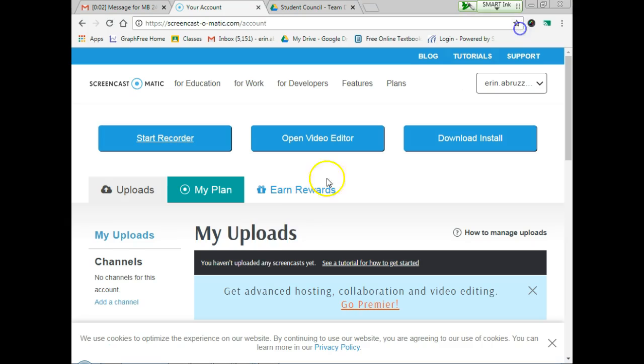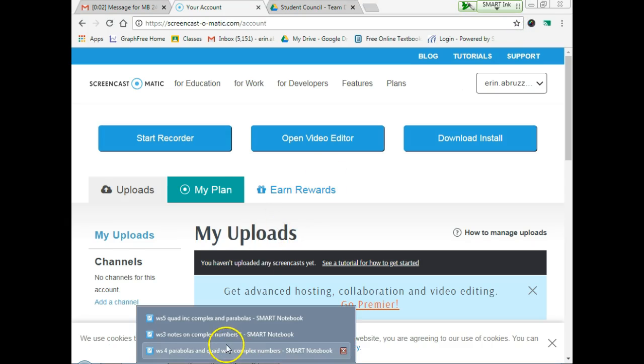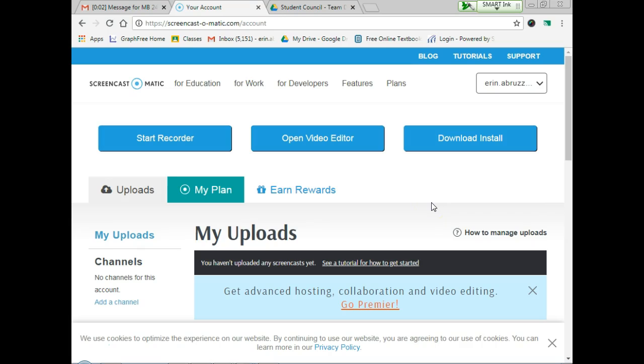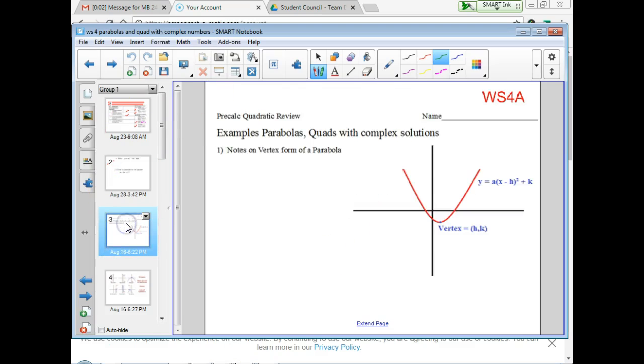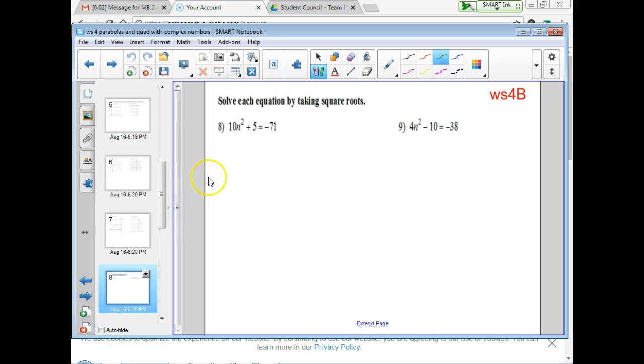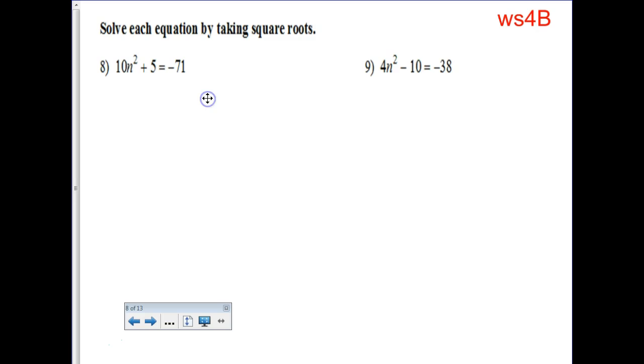All right, moving along. We're still going to talk about complex numbers, but this time we're going to discuss worksheet 4, the back side of worksheet 4, so 4b. We're going to rediscuss solving quadratics, but if you remember from our lesson last week, all of our quadratic algebra questions came out to real solutions. We're no longer going to have real solutions only. Sometimes we'll have complex solutions. So worksheet 4b, we'll come back to the graphing one. But for now, we're just going to rediscuss solving.